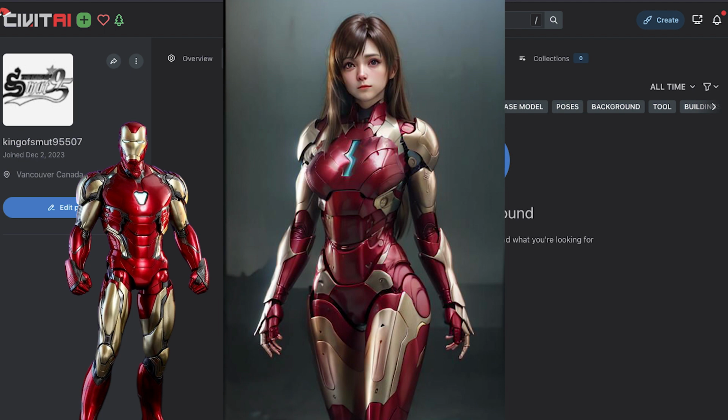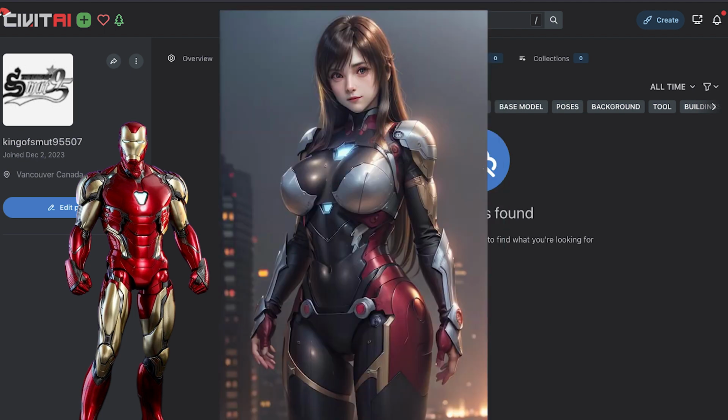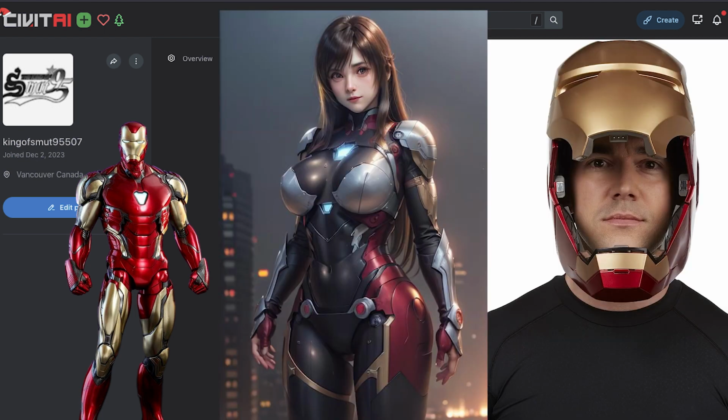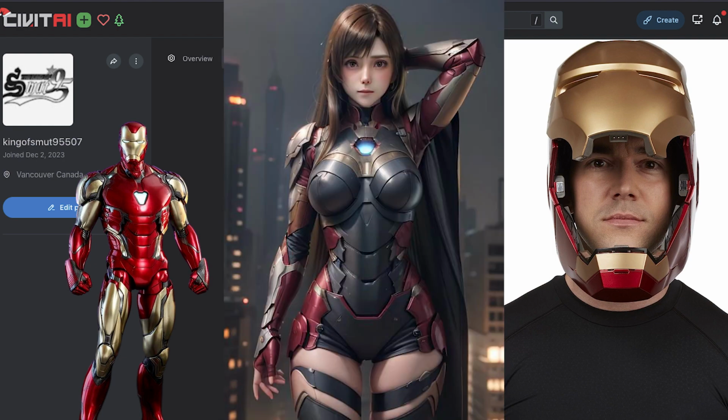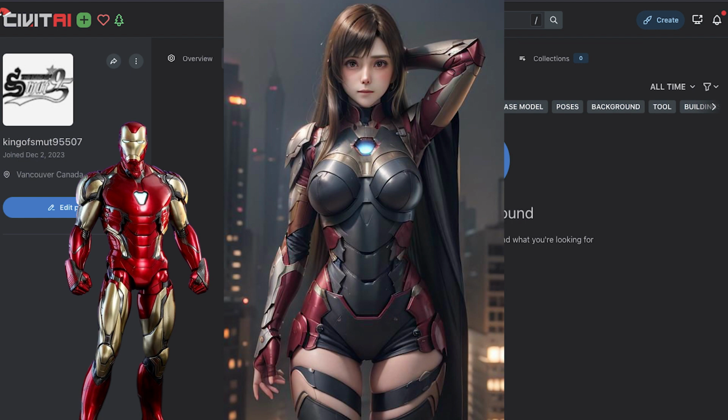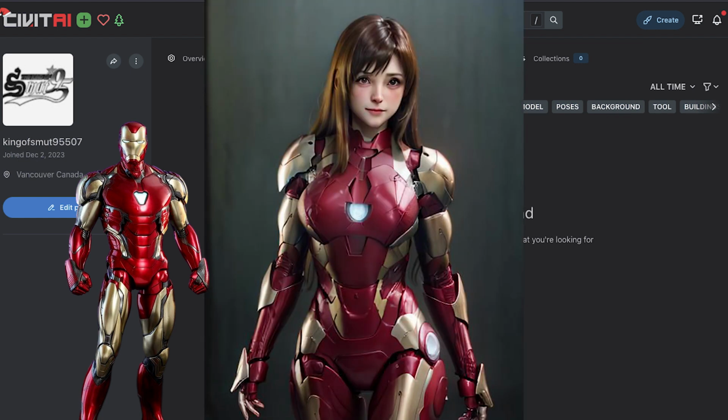Because obviously I'd like to have her wear an Iron Man helmet, like the Iron Man helmet that you can buy as a toy, right? The visor and everything can come up, and you can still see the face and that kind of stuff. But you can raise the front facing of the Iron Man helmet on the toy, right? So I thought, okay, well, how can I get that to work?